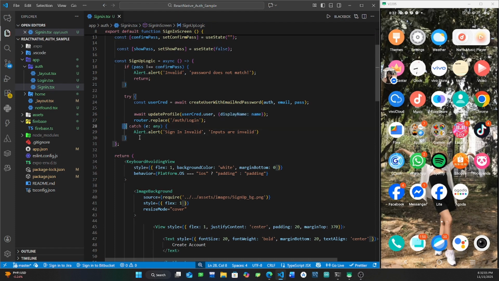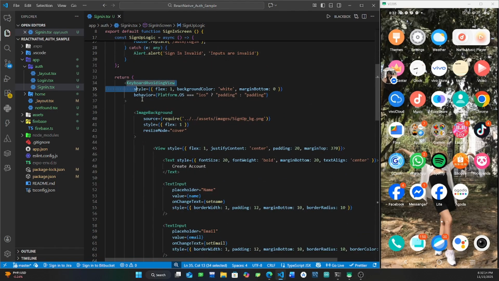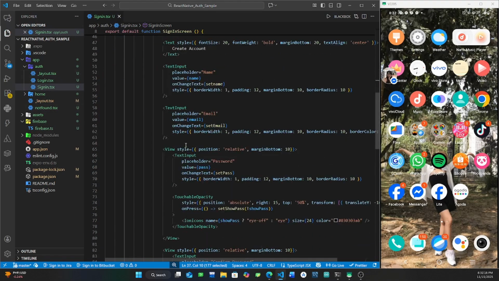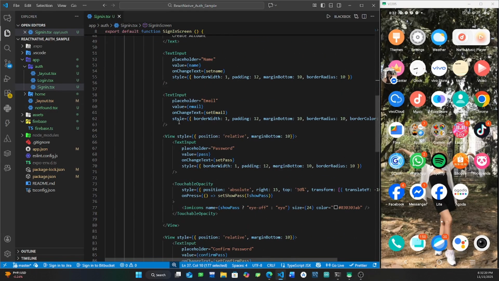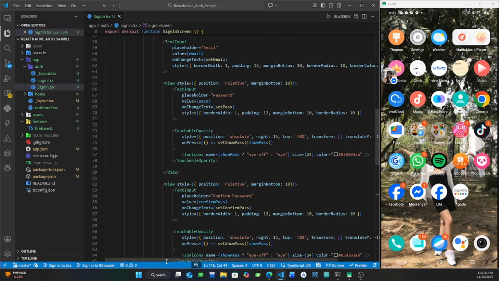And then next, we have the catch. If some bug occurs, it will show it, or if the sign in is invalid. So this is the XML. Same thing as the login, we just have four inputs here, and then we have the touchable opacity. When we click, it will go back to the login.